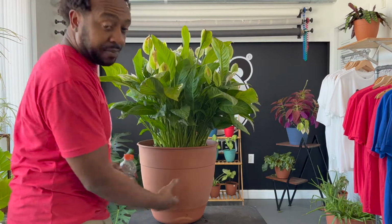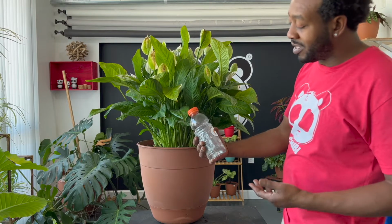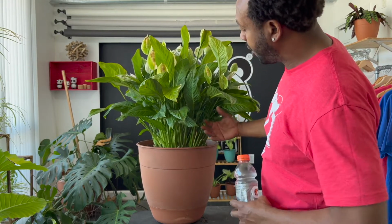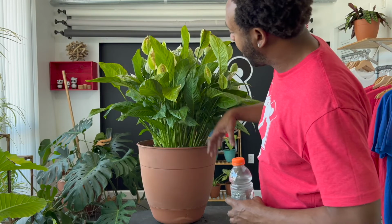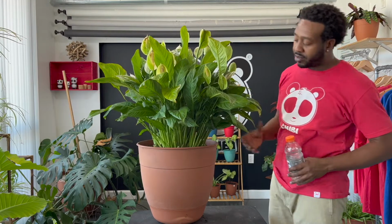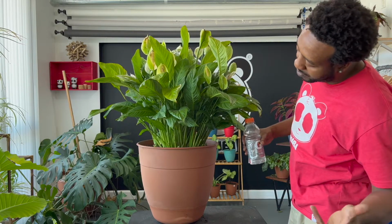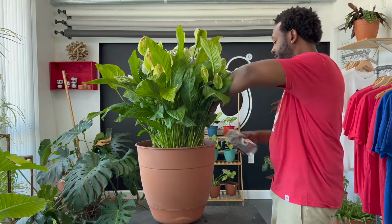Now, a plant this big in a pot this size, you don't want to add all the water at one time. That's why I use this instead of a large bucket. So what I do is I empty this bottle around the whole side. With new soil, I can probably put two, but I don't want a lot of the water to flood out underneath. I want to make sure that it gets completely moist all around, especially being that you just repotted it. So I'm going to water this in increments. I'll give it a bottle now, and I'll probably come back maybe two hours later, and I'll switch around with another bottle, and then I'll probably top it off tomorrow with the third bottle in the morning, and it'll be good for about a week. Just monitor it.